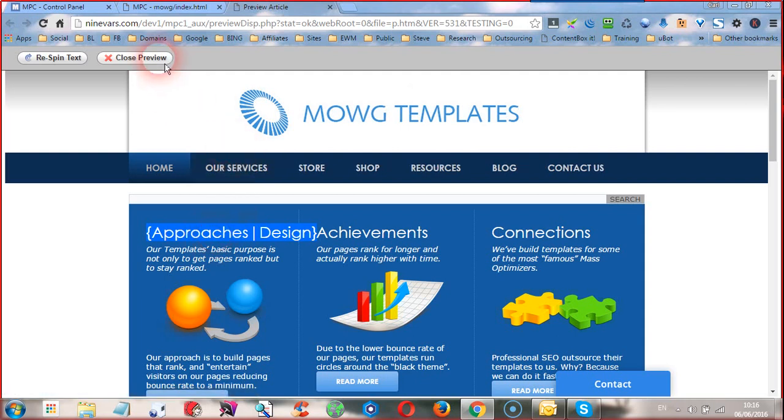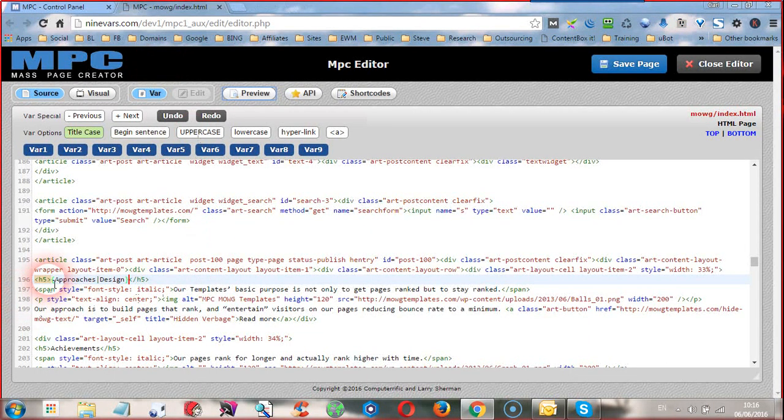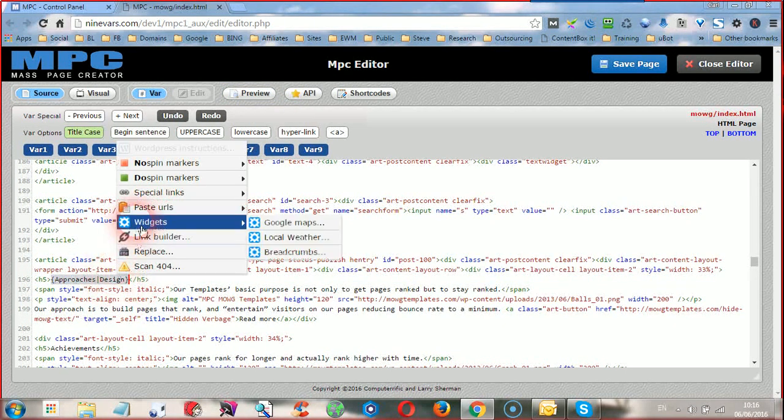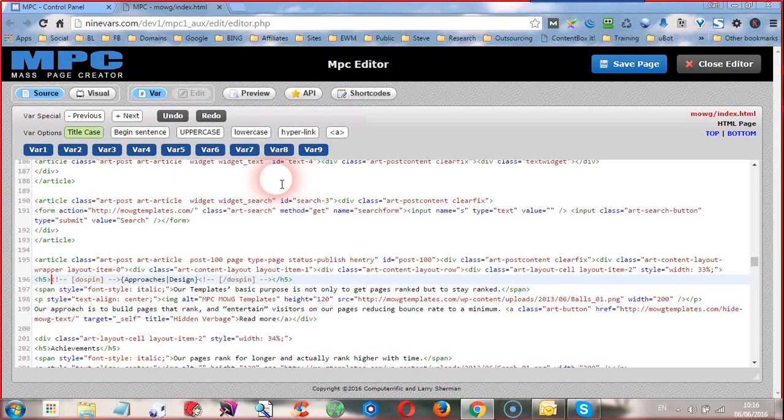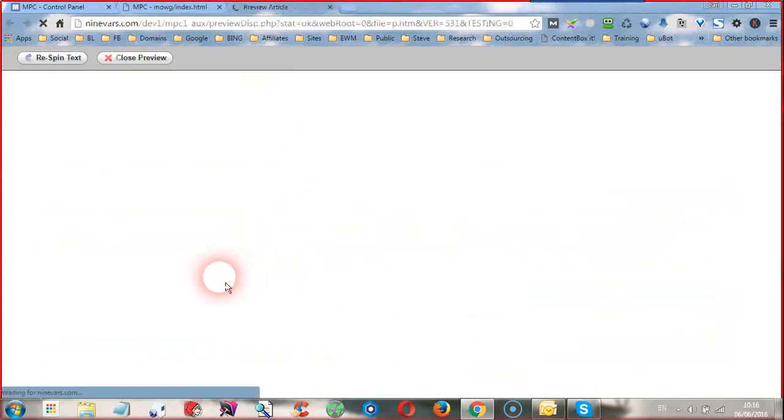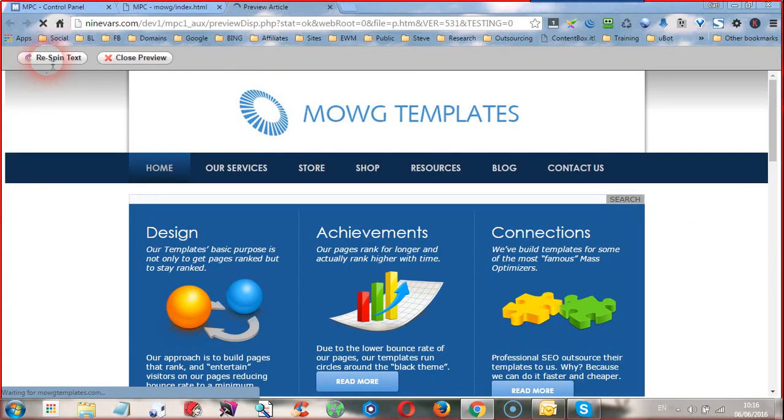So what you need to do if you want to spin this area is highlight the area, right click, and do spin this selected area. Okay. And now when I do a preview, one time it says design, respin again, and now it says approaches. So it actually spun.